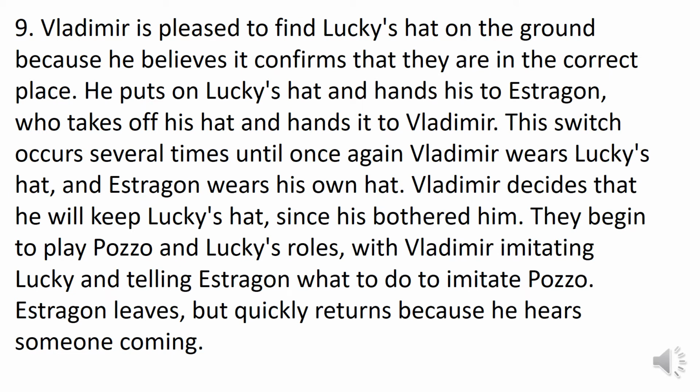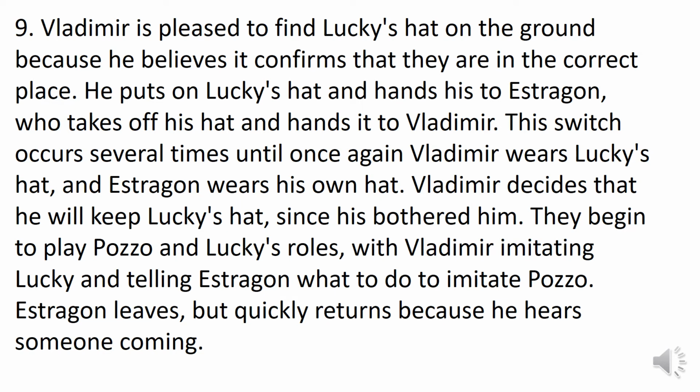Okay. Vladimir is pleased to find Lucky's hat on the ground because he believes it confirms that they are in the correct spot. So the fact that he is relieved shows that he's also doubting himself. Why is he relieved to find this hat? If he is so sure that they are at the right place, that they were there yesterday, why is he relieved? So that also highlights the existential crisis that they are in. They don't know what is real and what is not. What is a dream state and what is reality?